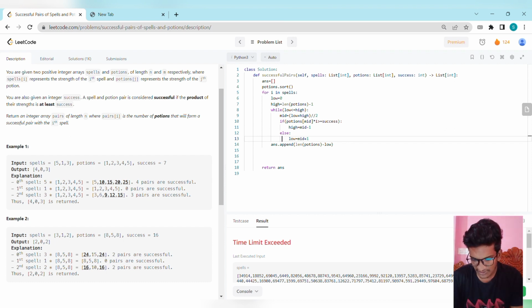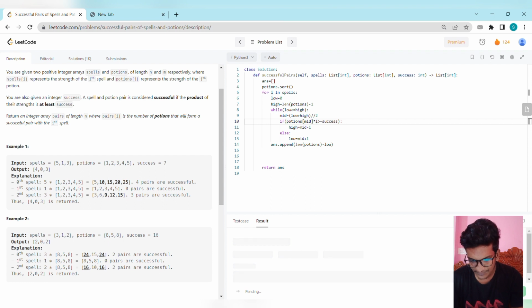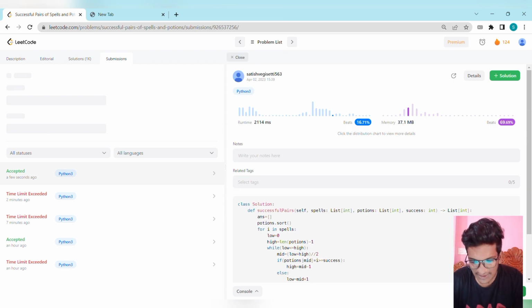We can simply multiply with the spell element while checking the if condition. So let's run it. Let's submit it. It is successfully submitted.